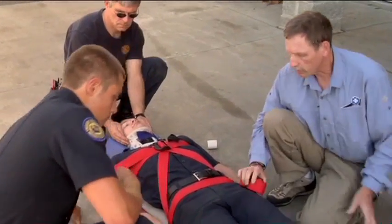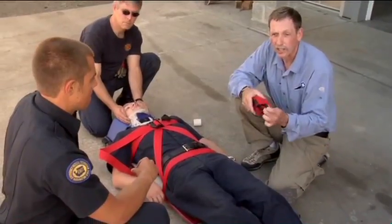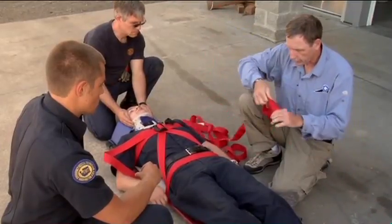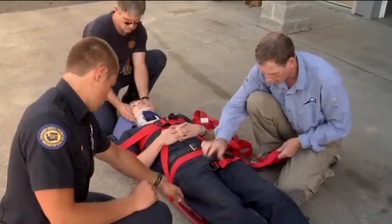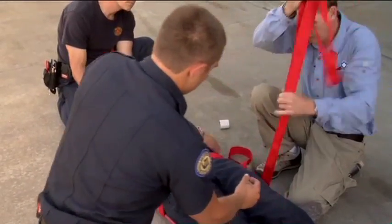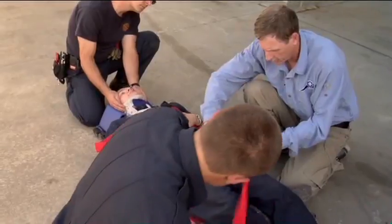Now we're going to do a similar thing here from the lower pelvis down, except we're not going to use deceleration straps. I'm going to find a spot, low pelvis, right about here maybe, and I'm going to go ahead and thread it through. And then Chris is going to find a spot down by the feet someplace.